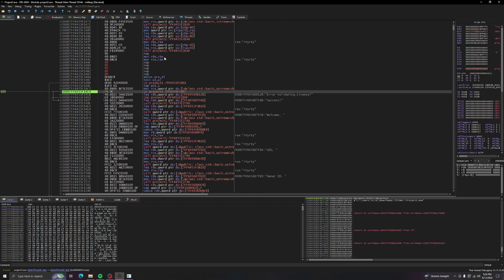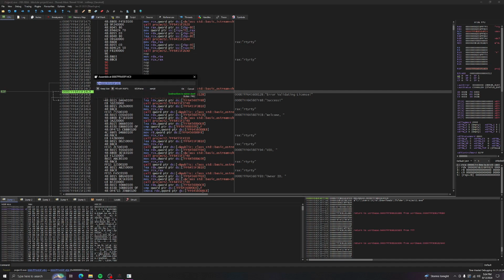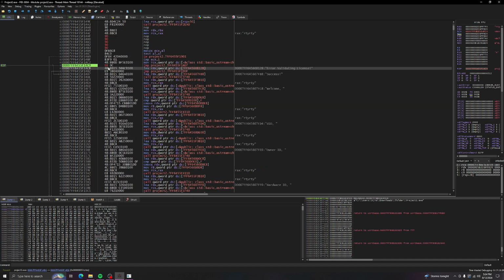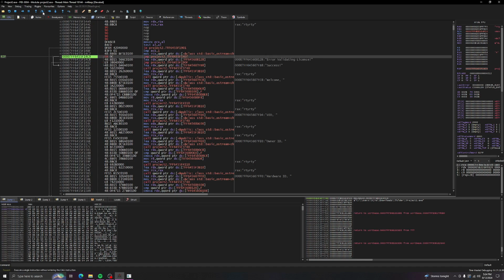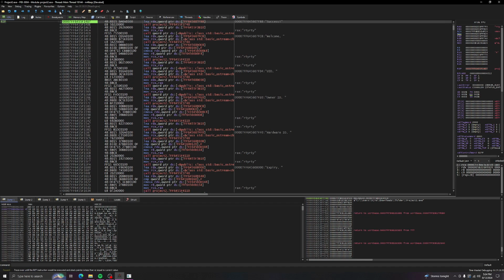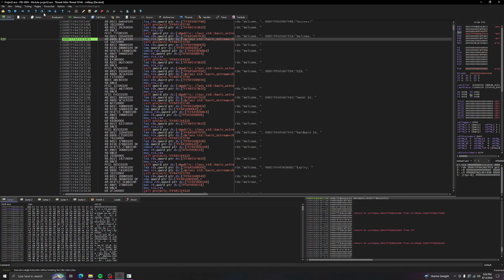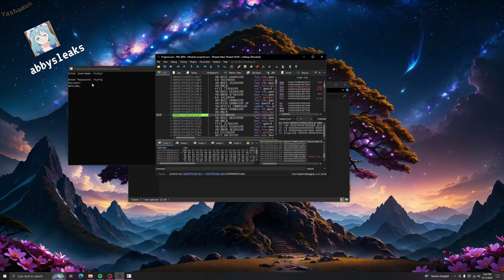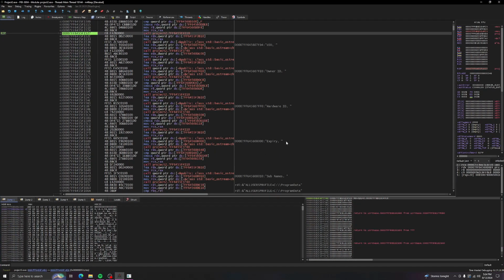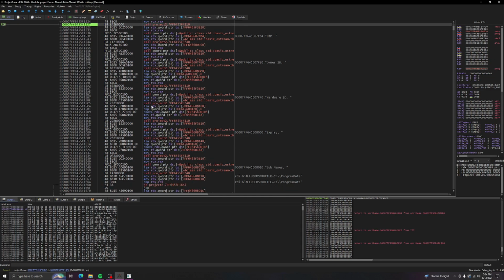So we see that we are just going to assemble this, and with just spacebar and JMP, hit OK. Yeah, so now it will always jump to success, and it says welcome. And yep, as you can see, this stuff is going to be null because information is supposed to come back from the server after we authenticate, but we never made a request in general.